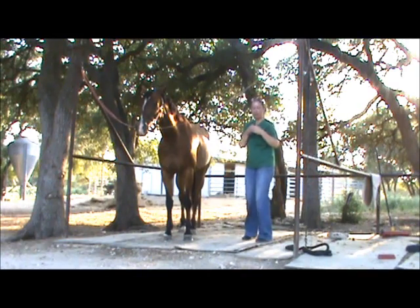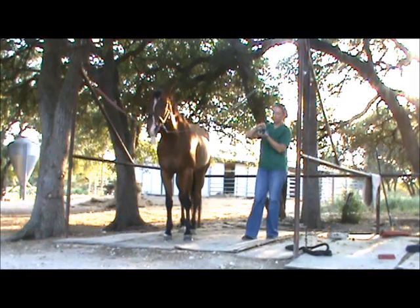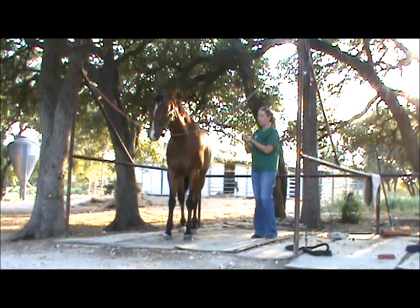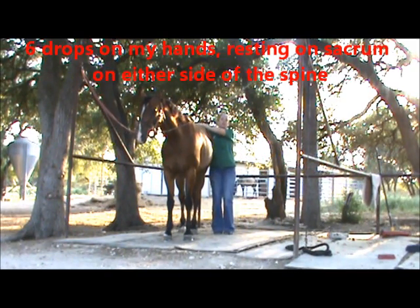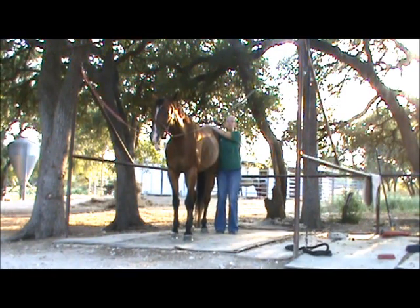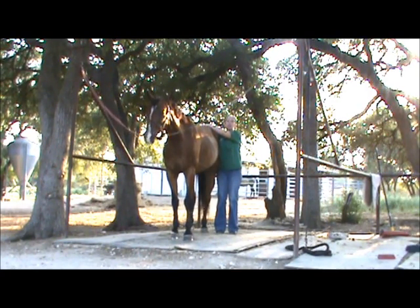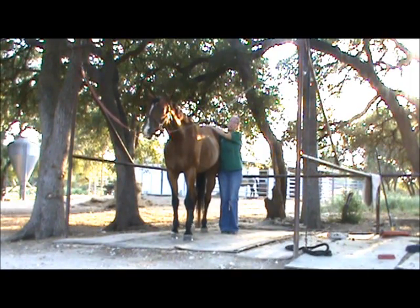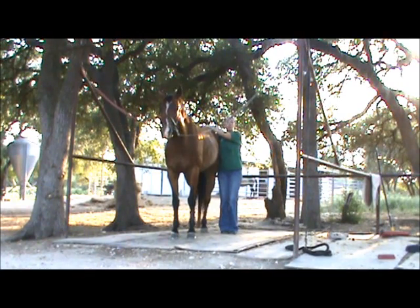And then I take 6 drops. And he's licking and chewing, accepting the oils. And then we'll just rest it on his sacrum. Starting with the sacrum, and then we'll move up to the withers, and then finally with his poll. And just like with the small animals, you just hold the hands in place until they feel about the same. This is a really good way to bond with your horse. Obviously with this one you want to stand in a safe place where you won't get kicked.